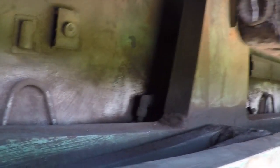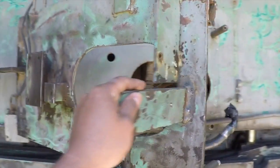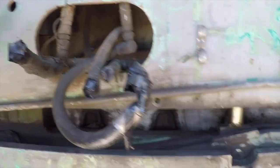I mean, this thing was completely full of dirt everywhere. You can see right there, just that area right there. That's pretty much what the entire machine looked like, just covered with that dirt. We've taken all the hydraulic and solenoids, actuators off the back of this thing, and then capped everything.